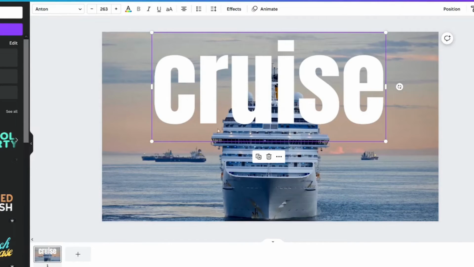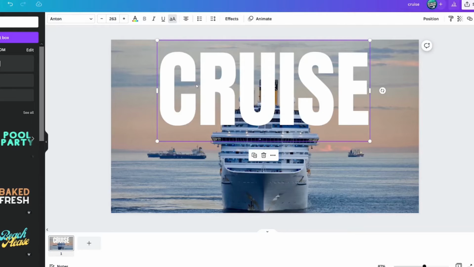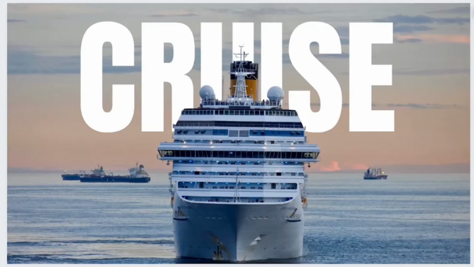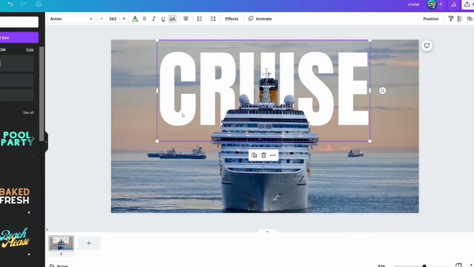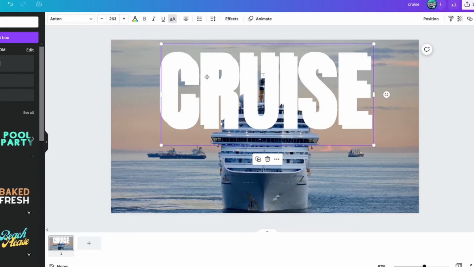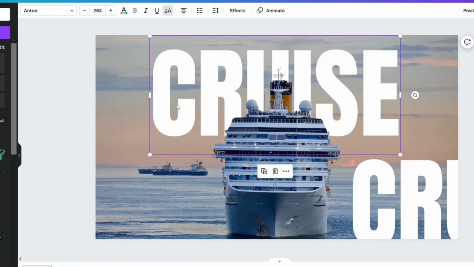So now what I want to do is make all of this uppercase. Instead of typing it all again in uppercase, all I need to do is go up here and click this icon. It makes everything uppercase. So we're going to take this, right click, send backwards. I want to make it stand out even more. I'm going to click the text box and I'm going to click duplicate, and I'm going to just slide this one over here to the side, and we're going to give this one a text effect.